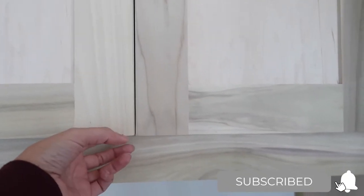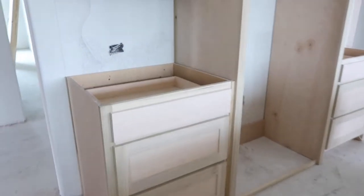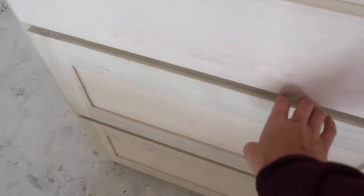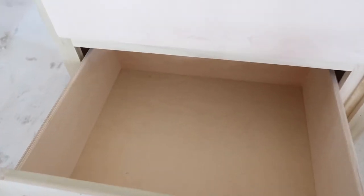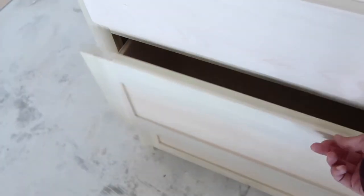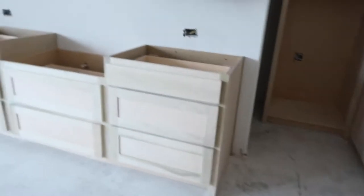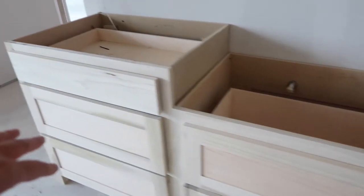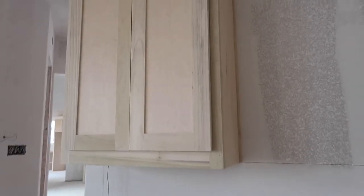There's another cabinet here — again the non-adjustable shelves, which I can't really think of a time we adjusted them a ton in our previous homes, but just not having that option is kind of bugging me. It just locks me in. We did a lot of banks of drawers in the kitchen area — I just feel that makes them more versatile because they're deep, so you can put dishes or whatever inside of them. We did banks of drawers here, the pan drawers under the stovetop, then again here, and then just another cabinet. They obviously haven't put the hood in yet.